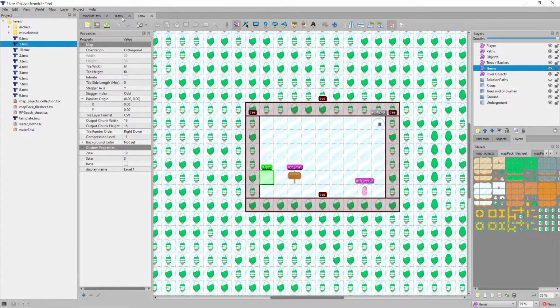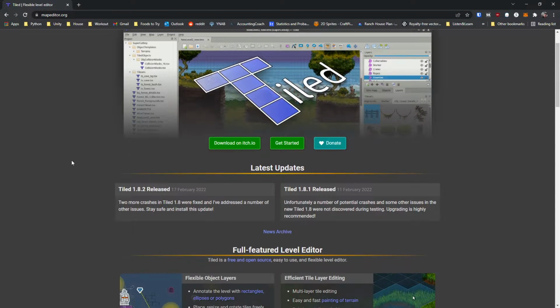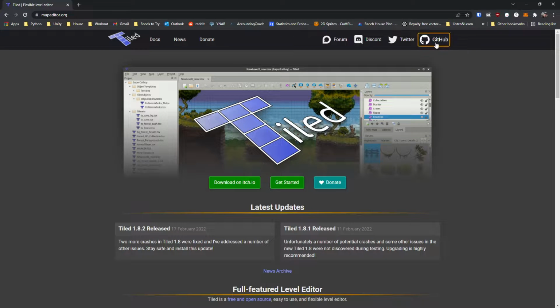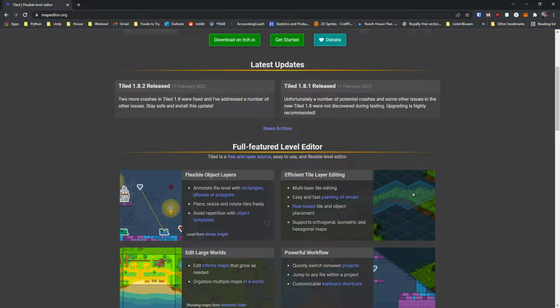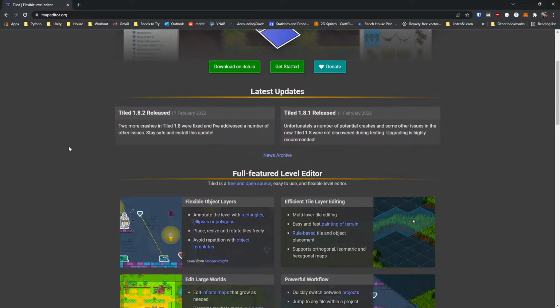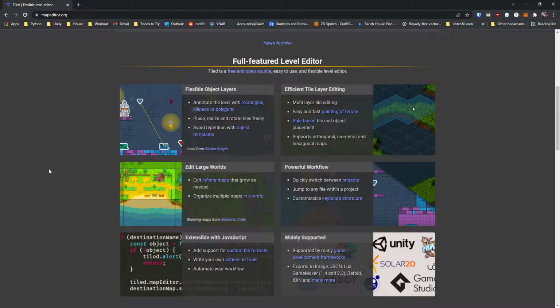For right now, if you don't know what program this is that you're looking at, this is called Tiled, and Tiled's a really, really sweet program. I don't know if it's open source. Yeah, it looks like it probably is open source, and the guy on Discord is very active and helpful. Tiled's really cool. It's essentially a tile editor, and I probably could give it more information than that. But it's a map editor, mapeditor.org. It's a full-featured level editor, free and open source, super easy to use, very flexible and very powerful.